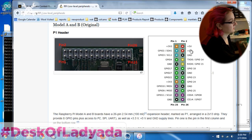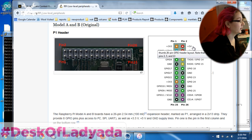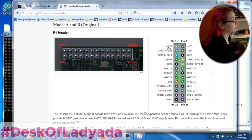And this is the pinout. You've got 5 volts out, and this is straight 5 volts direct from the USB power input. There's a 3.3 volt regulated output. You could probably draw about 100 milliamps out of that, depending on what your Pi Zero is doing. Ground, and then there's GPIOs, labeled 2, 3, 4, 17, 27. These are the BCM names, which we'll talk about in a bit. There's also special usage, like these two pins are GPIO 14 and 15, but by default they're used as the console cable RX and TX. You don't want to use these pins.